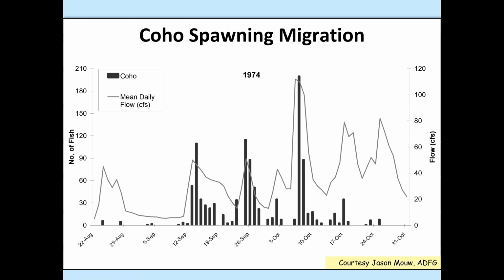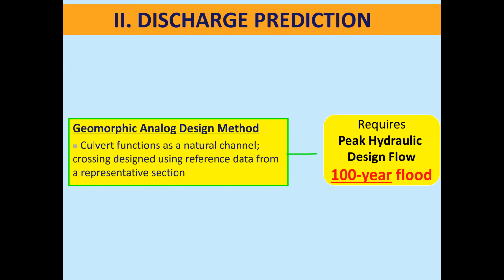Also, adult coho coming back to spawn are keying into precipitation, storms, and rain events to get into narrow, small parts of the watersheds. When it rains, that's when they're making their moves. So thinking about having connectivity through your crossings at some of these larger events is important. That's when fish move, but we'll also come back to those low flow events being important later in the talk. All right, so that's some of the background on hydrology.